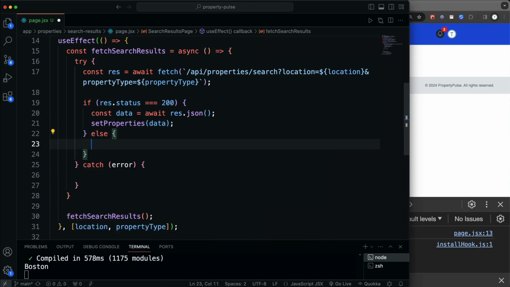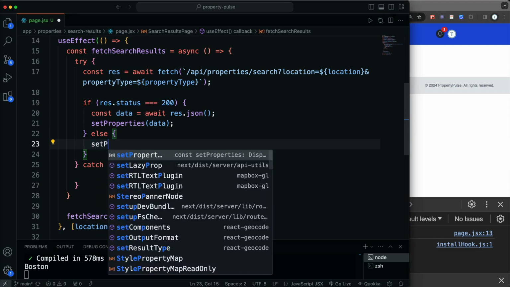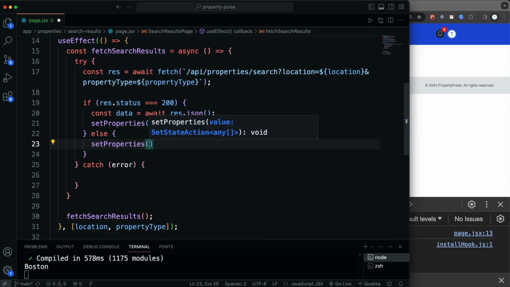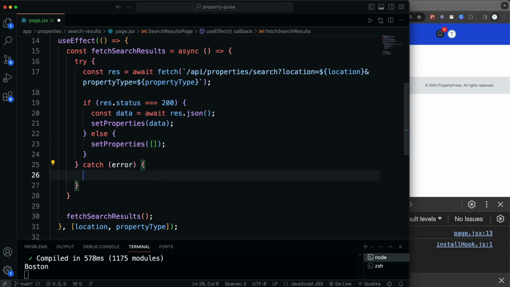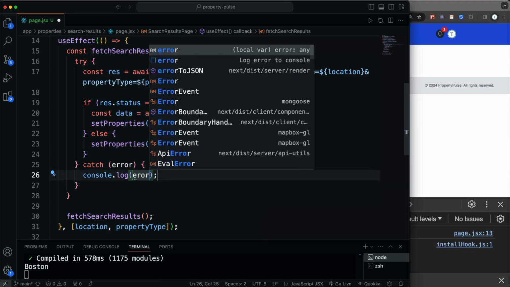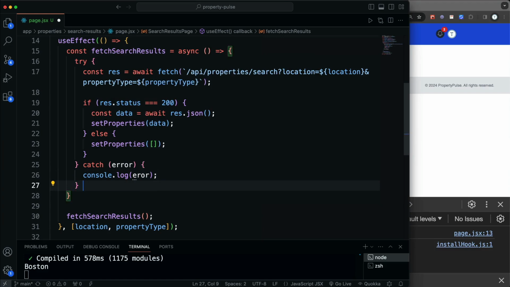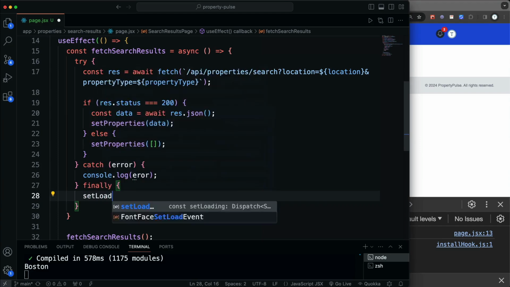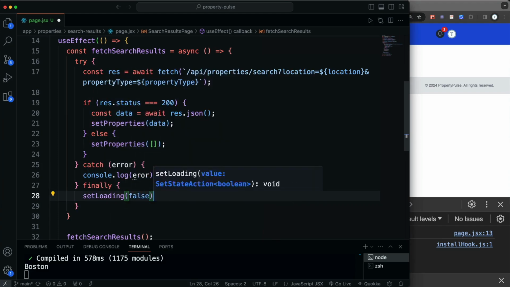Else, then I'm going to set properties to just an empty array. And then in the catch here, I'll just do a console.log error. And then let's do a finally and set loading to false.